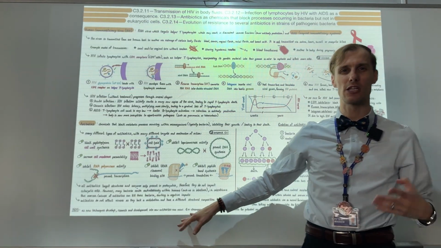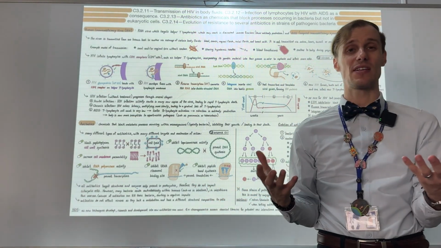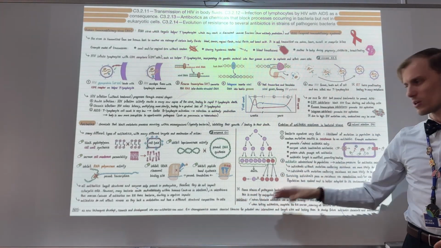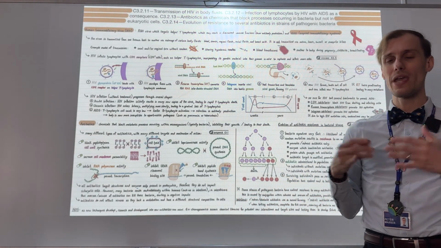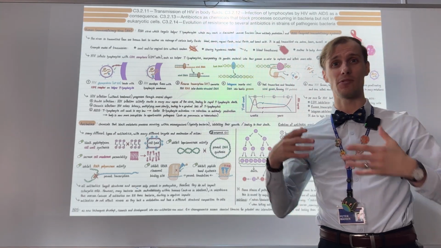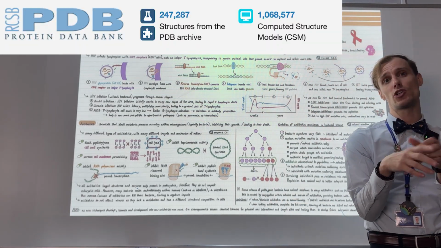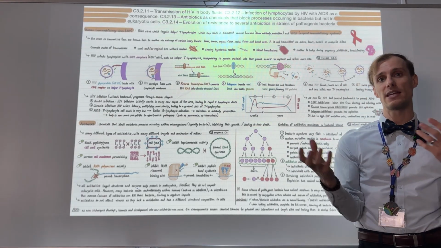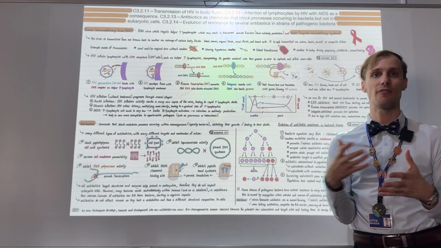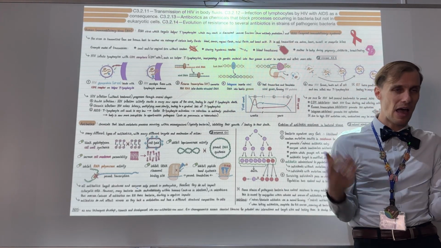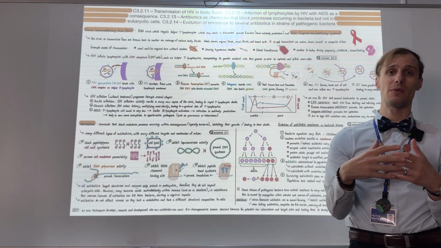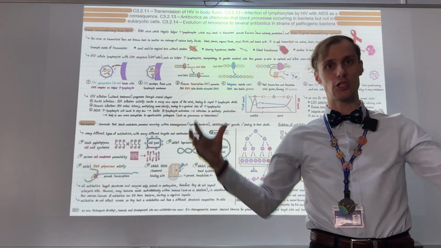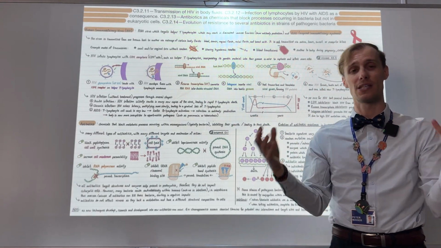Like many other nature of science learning outcomes, this is referring to scientific techniques and how new techniques can lead to new avenues of research. And in this case, what does this have to do with antibiotics? Well, we have chemical libraries now where we've been able to sequence and determine the shape and structure of hundreds of thousands of different proteins, and this potentially allows new antibiotics to be used as chemicals, or even different targets that could be assessed. Now, we are pretty good at doing this, but a big advancement that's really going to help is the use of AI and deep learning with respect to searching these libraries and coming up with new potential targets.